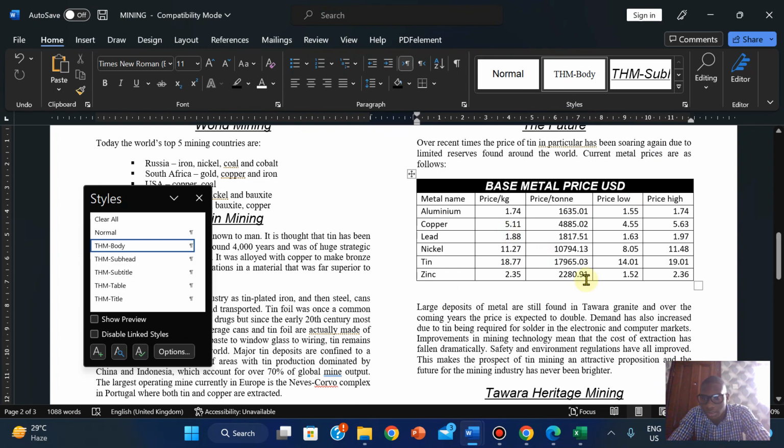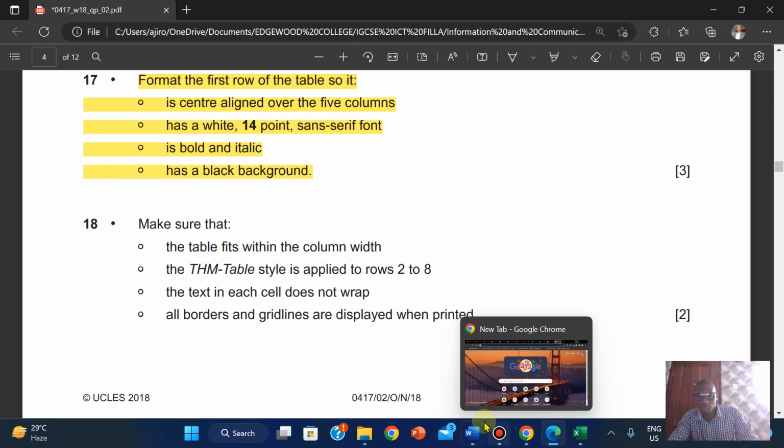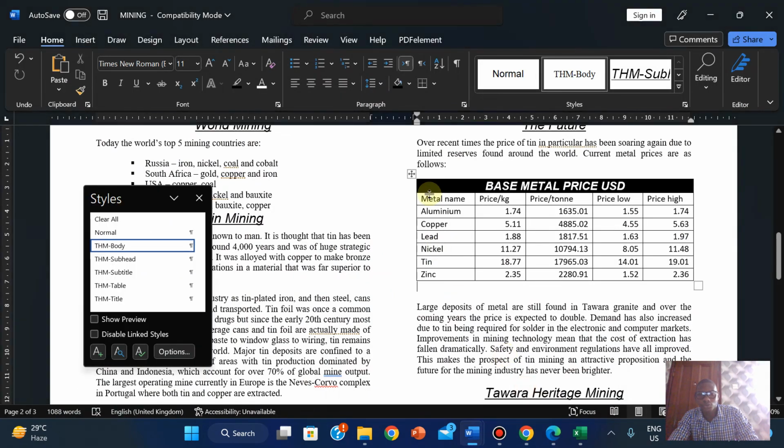The next one is the THM table style is applied to row 2 to 8. It's applied to row 2, 1, 2, 3, 4, 5, 6, 7.